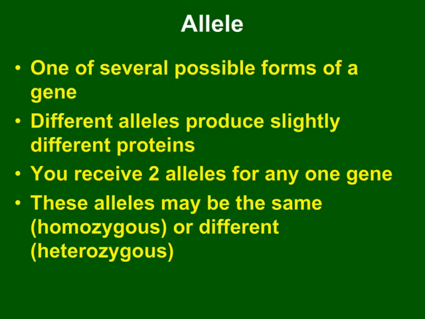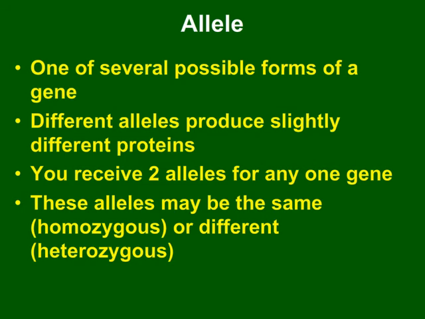Remember, a gene is a recipe and we can have slight variations on a recipe. For example, again, think about the chocolate chip cookies. You might read in one cookbook a recipe that calls for nuts or caramel, and a second recipe might call for a little bit of vanilla or even some bourbon. Both of these are recipes for chocolate chip cookies, but because the recipes are different, we say that they're different alleles. And different alleles produce slightly different proteins.